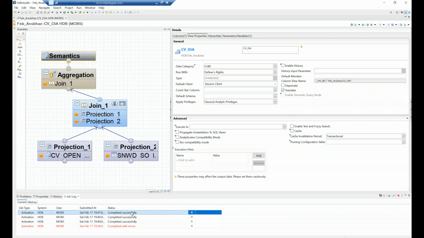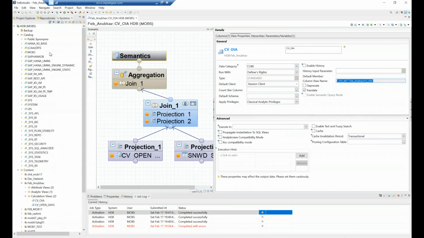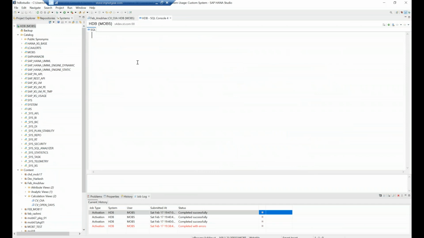It's completed. So this is the runtime object, and I will hit a query on this object to finally produce my OIA result. So let's write a query on this guy.